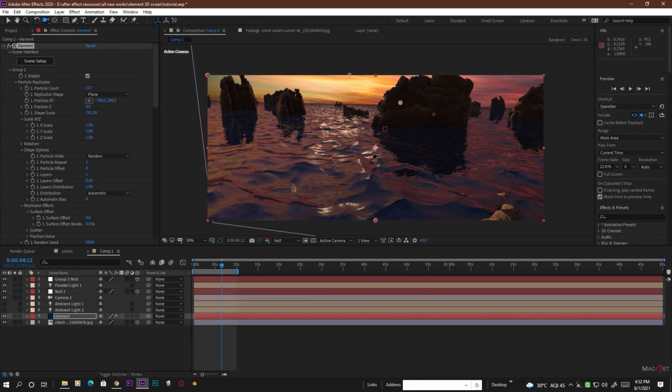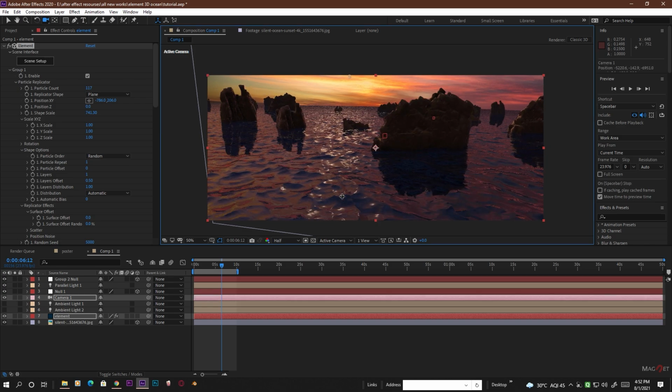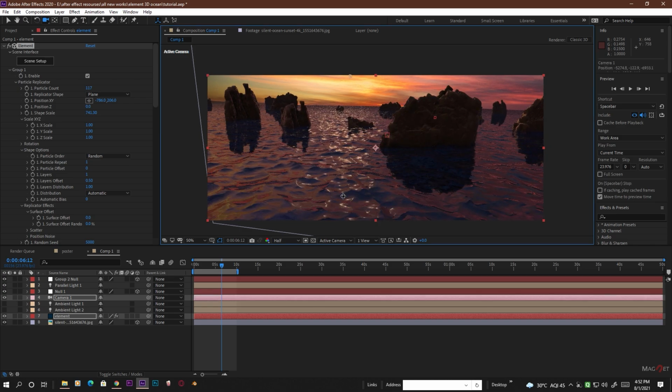So you will get a little bit more distortion here, okay. So this looks amazing, and if we go to the full res here, you will get a nice result.